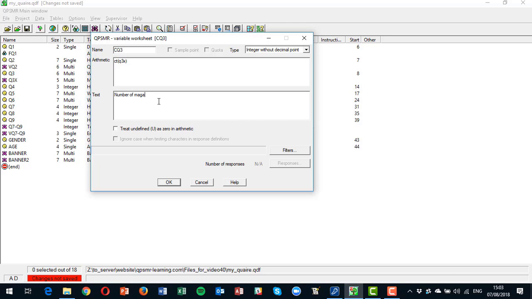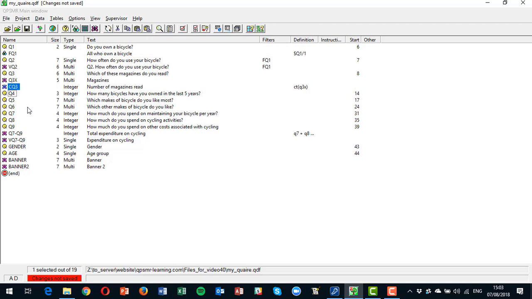Number of magazines read. So that's my variable. And now if I wanted to, I could band that into some ranges like I did for VQ7 to Q9. I could say people who read no magazines, 1 magazine, 2 to 3 magazines, and so on. Or of course I could just do a table on this data here on the actual integer.